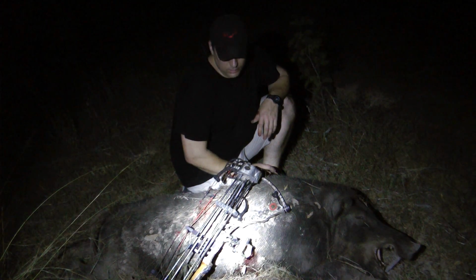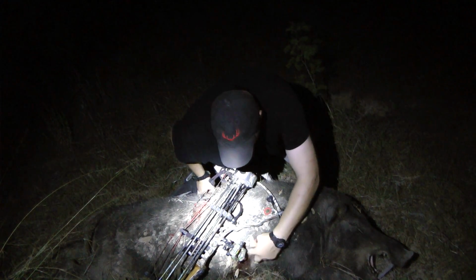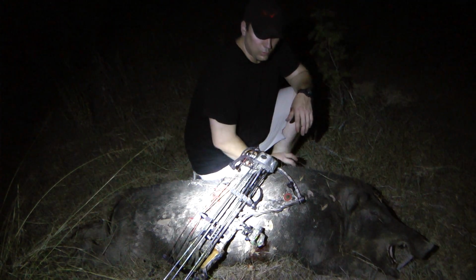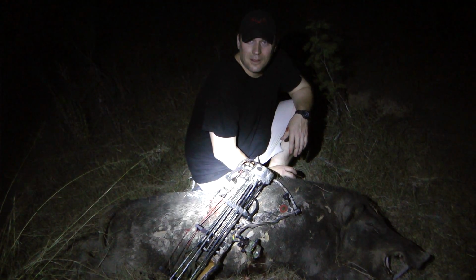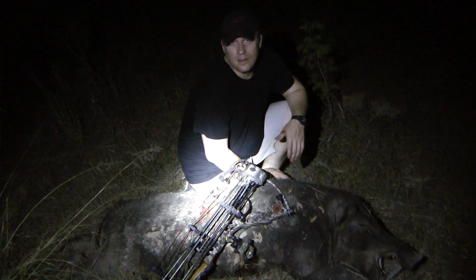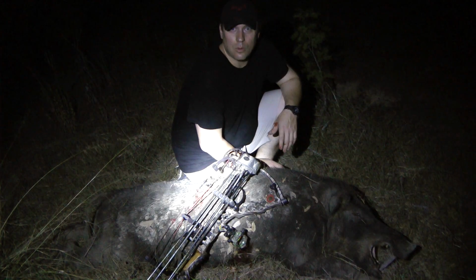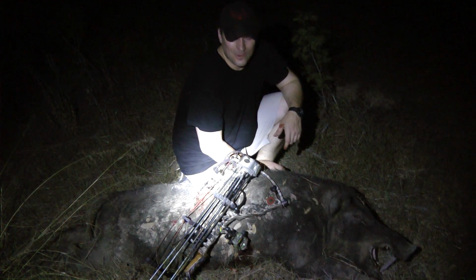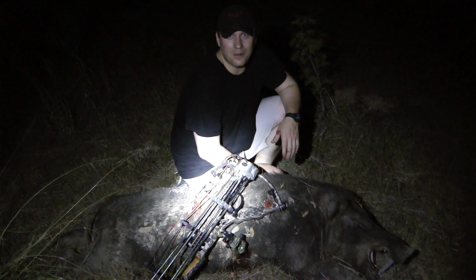And I absolutely can't believe that we found him. I see now why we did find him. Right down here we got the exit. It's really a pretty perfect shot on this pig with no sights, no lights, just kind of instinctive shooting. I shoot my bow enough that I have a pretty good idea where my pins were relative to where I might hit him. And you know, it helps when they're at 10 yards. So 10, 15 yards, I'm not really sure. I'll have to maybe measure it out tomorrow. Probably not over 10.